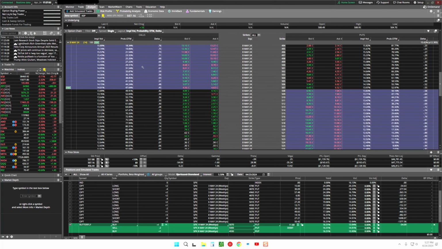If we have delta checked right here, which you can always change with this little box, we can scroll down here and look, we have a 53 delta call, which is going to be pretty close. And so that is the thing that we're going to grab. Now remember, this is after hours, so it's not going to quite match up to live trading. It's just because of the time of this recording.